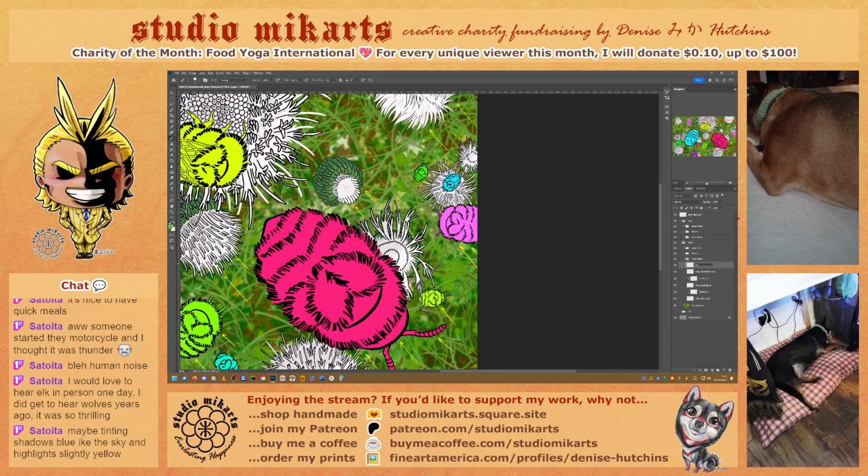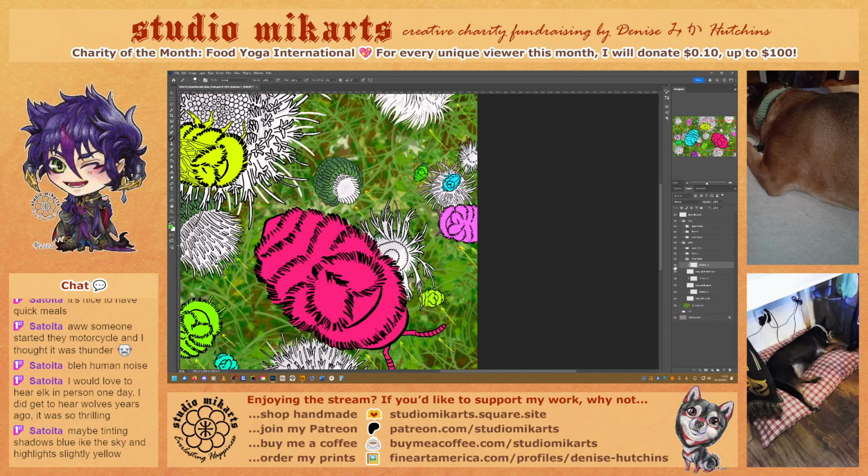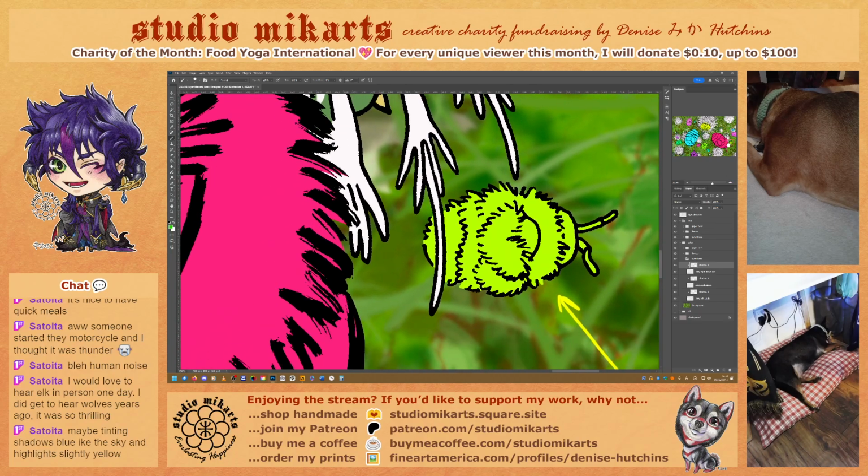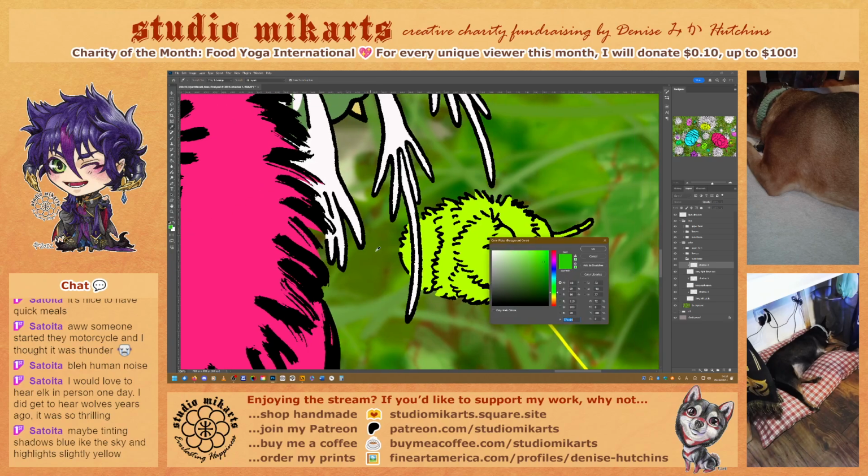Oh, the bees are so much faster. The flowers will probably end up being faster now too, because I've got the base done and I've got the experience in my head of what I am doing in this illustration in particular to make things look like they are in light and shadow. So I've figured out the logic that I am going to employ and how the physical movements even of how to make it happen. So hopefully the shading will go faster and faster. There's also just going to be less to shade the farther I go. I'm mostly saying this for myself because I feel like this is never ending and I'm never going to finish. I've been working on it for so long.